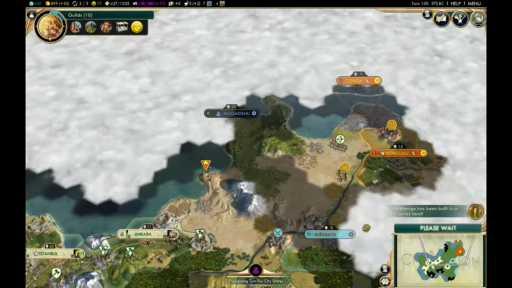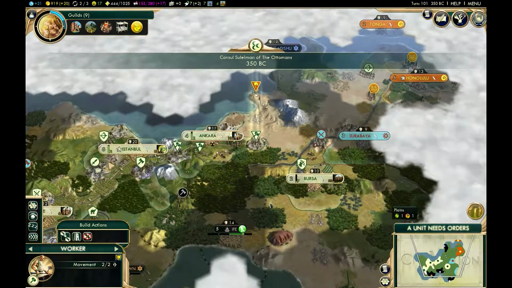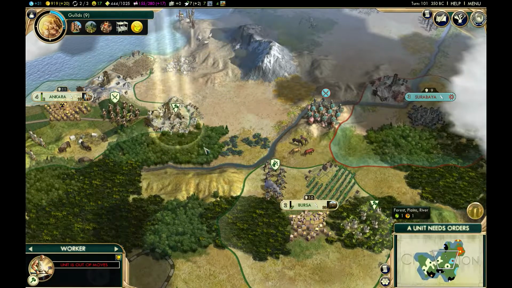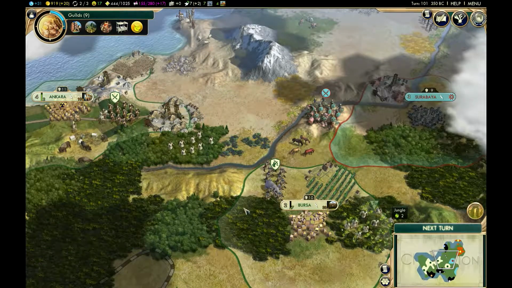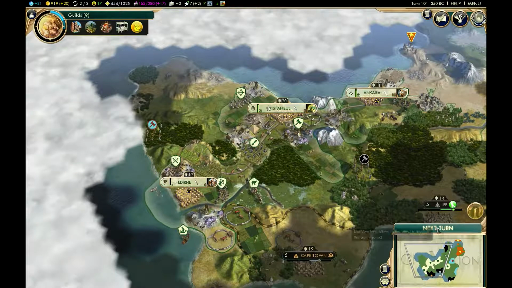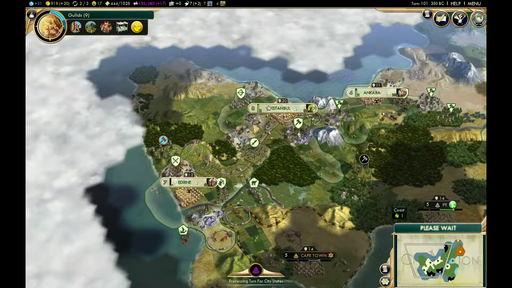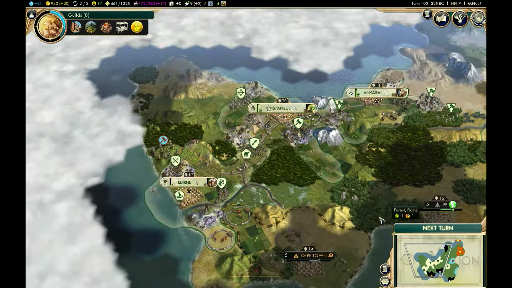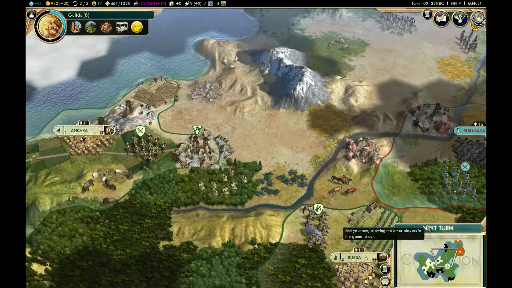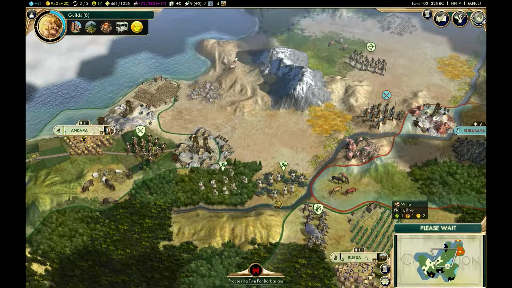See, look, they're going to go across the water in a second. I guarantee it. So we'll build our road. We'll take that there. There they go. Build my road. See, look! Let me just move my mouse in a second.